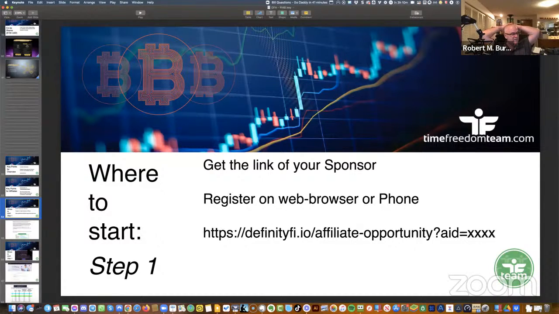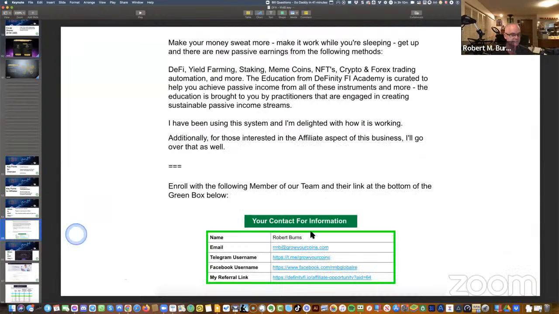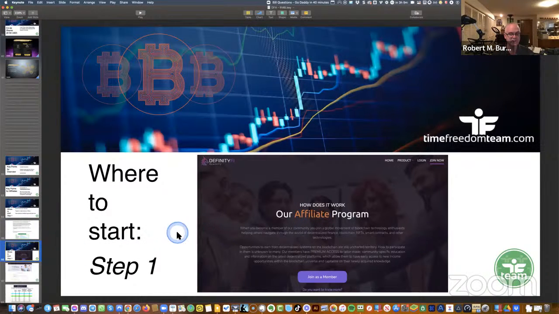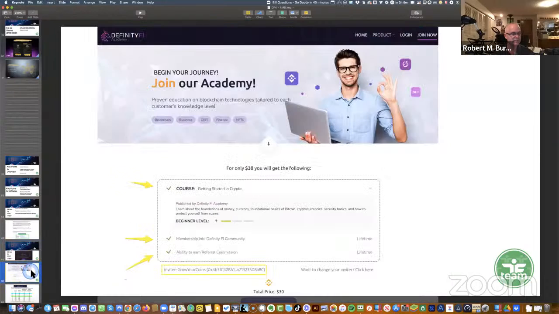if you're getting emails from us, if you're getting an email from TimefreedomTeam.com, just go in the email and look for the green box. There's one in the middle and one at the bottom of every email. Whoever's in the green box, that's who you'd enroll with, because they paid their share of the co-op, so they're entitled. If that's who you're getting the email from, or who's in the green box, that's who you should enroll with. And basically, you go through the process. When you get that link, you put it into your wallet, you go over to the website.